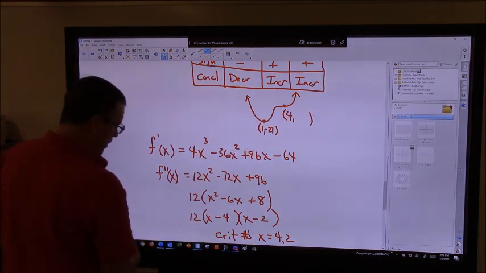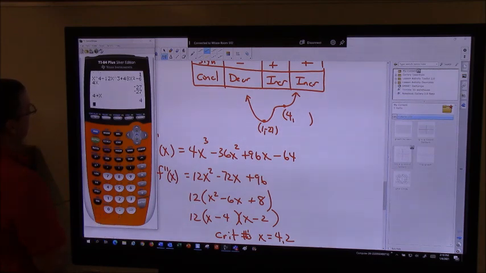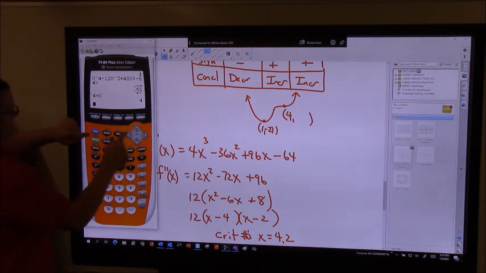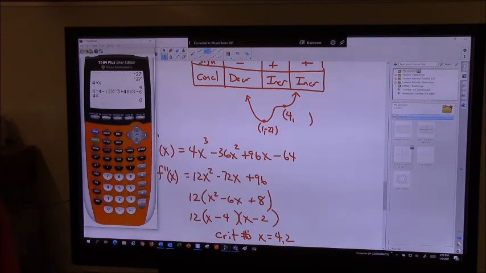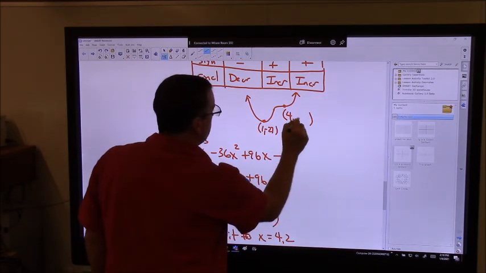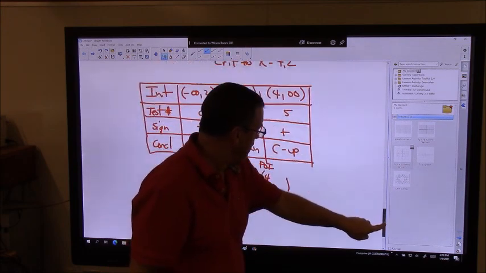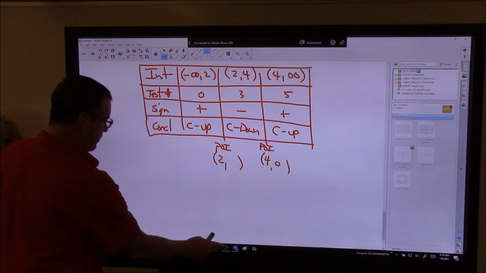Now I'm going to plug a 4 in. So I'll go back to the calculator. Let's take the number 4, let's store that in X. Hit enter. You can just arrow up and hit that. I don't believe I have that option. So I got to go second, enter, second, enter. There it is. And so this time I got 0. And then I know that when I did my second derivative test, I got the same 0 there. I still got to figure out this one.